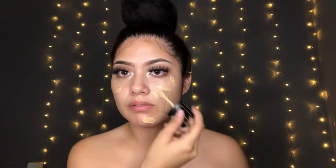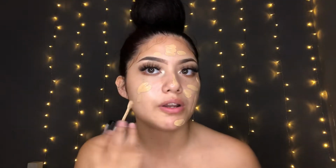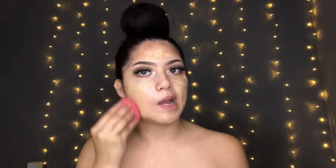I'm just gonna be putting the foundation. I feel like the important step to keep your makeup in place when it's summertime or when it's just really hot, you're gonna be out for a long time and you want your makeup to stay in place, is definitely to prime your face. If you don't prime your face, your foundation is pretty much gonna be out by the time you get home, or like in 2 hours. So the most important thing in this makeup look is to definitely prime your face.